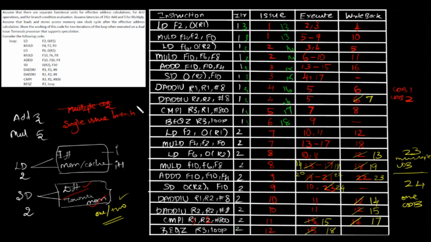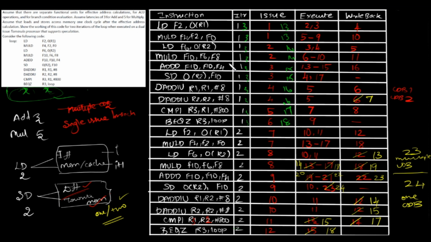Instead of that, we could have taken an instruction from the fall through path. Say for example, this is some instruction here, some X. We could have directly fetched this instruction at the 13th clock cycle and moved on. But we don't know when this branch will fail and when this branch could succeed and go to this load. So that solely depends on our branch prediction.